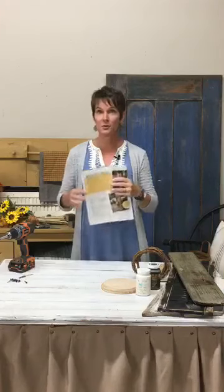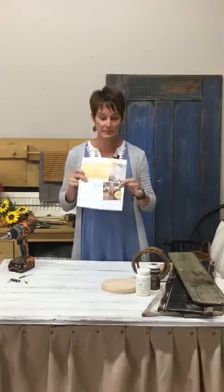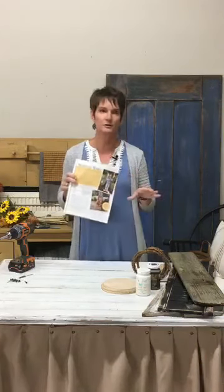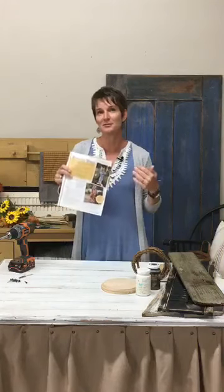If you have your issue, hopefully you do, we're just going to go through today this really cute craft on page five that Leah Jones did. Her house was actually featured and it's a great house with great stuff. She's such a creative gal, but I was inspired by her angel — and I know these have been around for a long time. It's not a brand new idea or anything, but I've actually never made one. My way of figuring out what I'm going to do is: would I like to have that craft in my yard? And if I can take it home when I'm done and use it, then I'm going to make it.